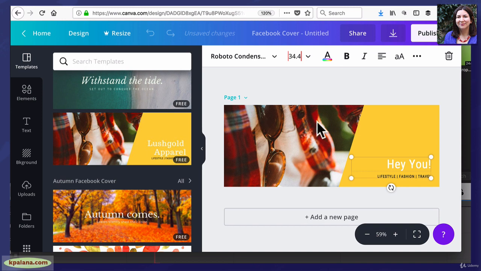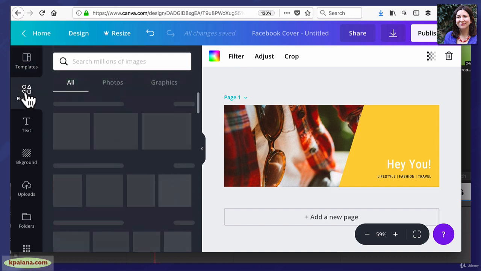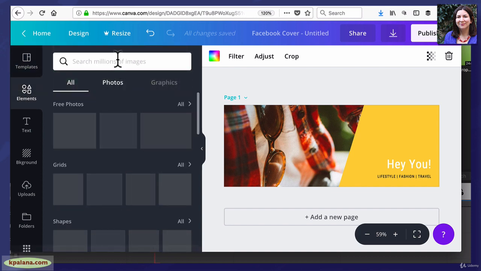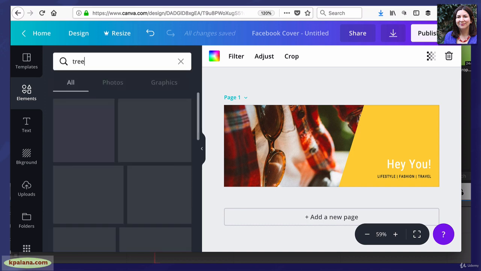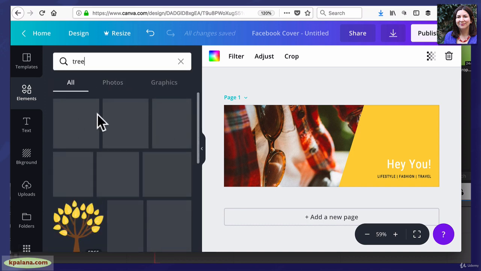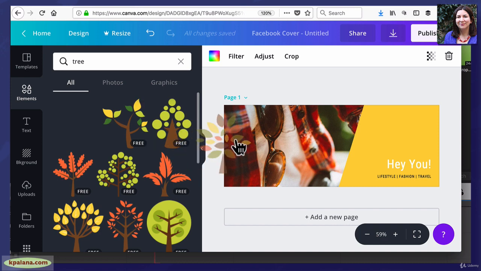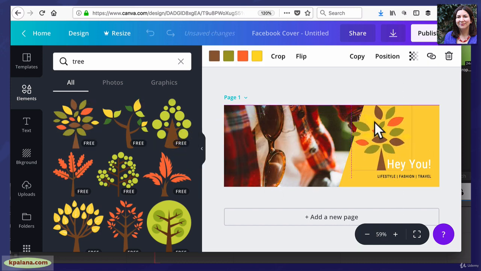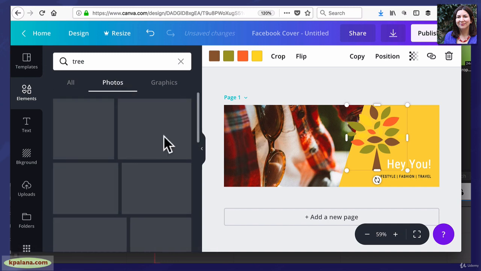I apologize because I don't have so much time to go into every single program I want to show you, but I just want to give you a taste of all the free tools out there where you can use templates to get started. So if I wanted to change the image, in Canva, you have the elements section over here. And if I wanted a picture of a tree, for example, it has all kinds of free photos and graphics here. So if I wanted to, I can bring this in here, right? With photos, you can replace this photo with something else.